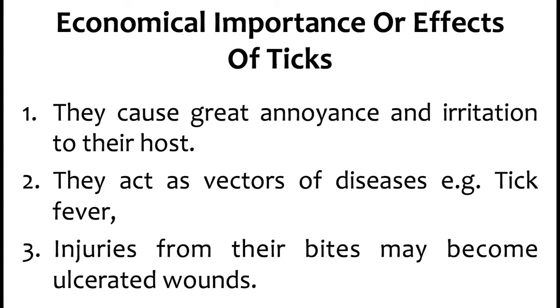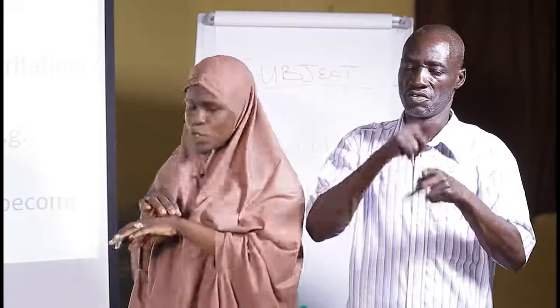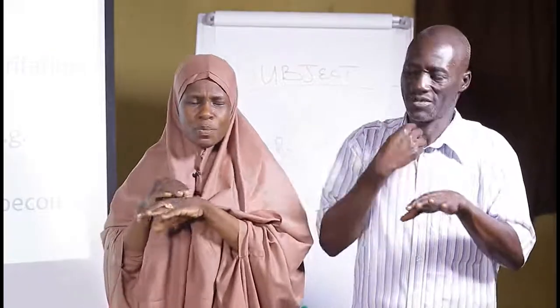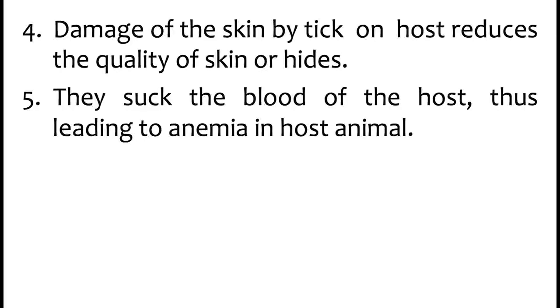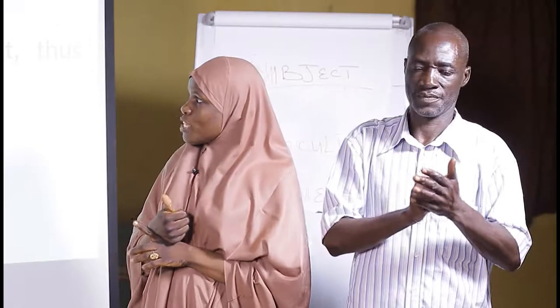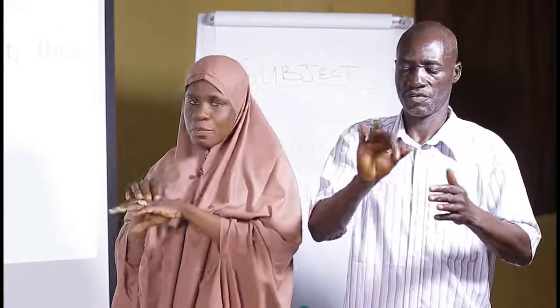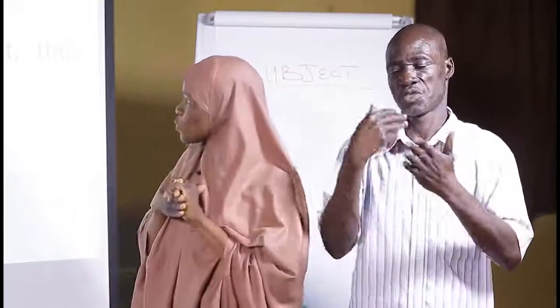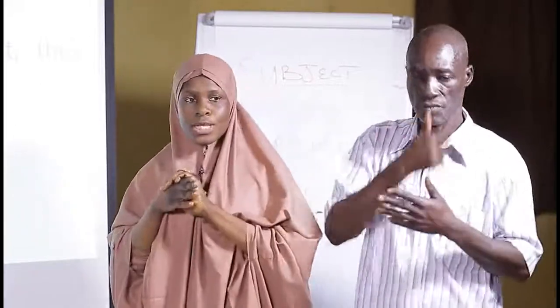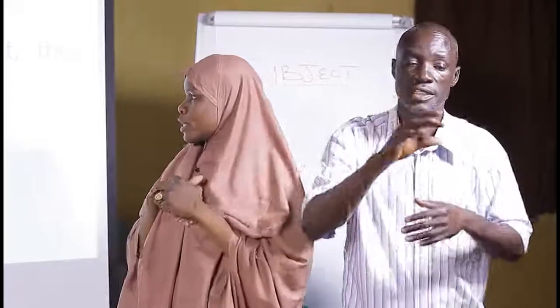Thirdly, injuries from the bites may become ulcerated wounds. When it bites the body of the animal, these bites sometimes become ulcerated wounds. Fourth, damage of the skin by ticks on a horse reduces the quality of the skin. If you take your animal to the market to sell, because of the damages on the skin, it will definitely reduce the value of the skin or of the animal.